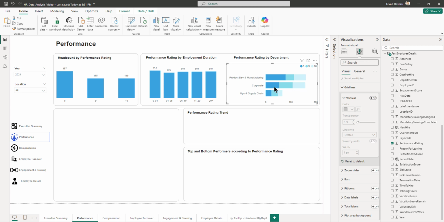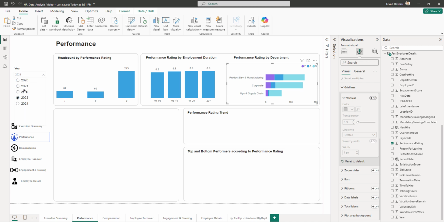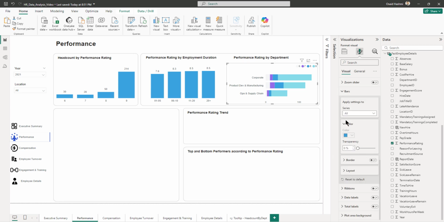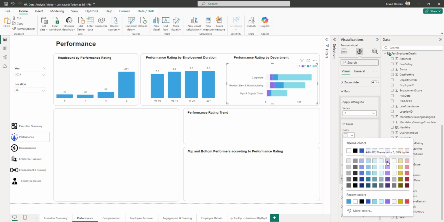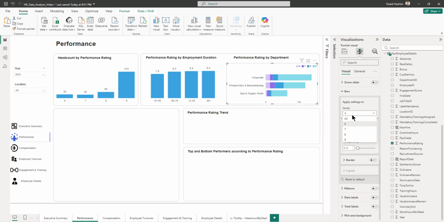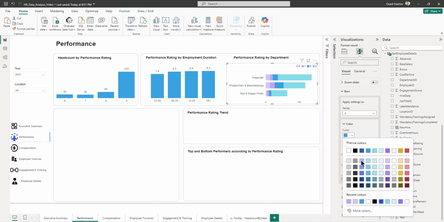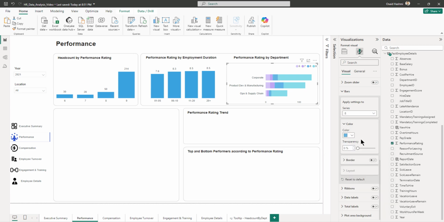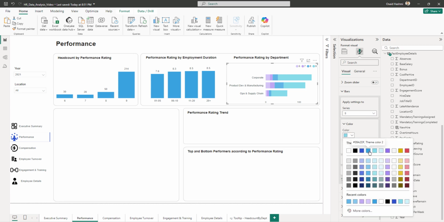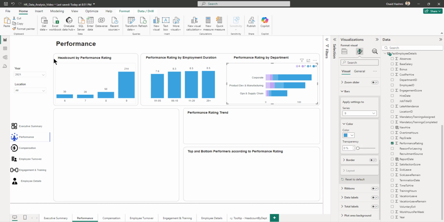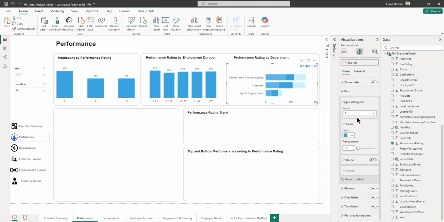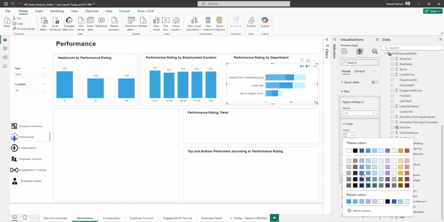We can set the colors for different ratings. So I would suggest to look for a year that has the most number of variations. Let's say 6, 7, 8, 9. So we can set the colors for these. What we will do here is we'll go to the bars and 6, and here we will set for 6 it's this one. For 7 we will go slightly darker. For 8 we will go for this one, looks better. And then for 9 we will go for our color like this. For 10 we will go for the darkest color, let's say something like this.